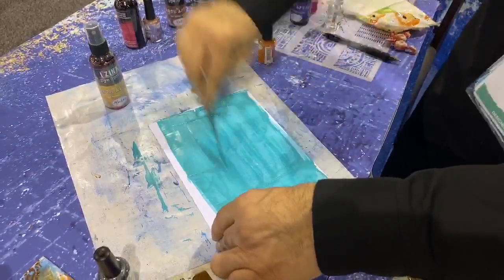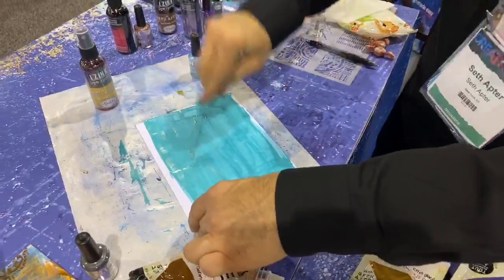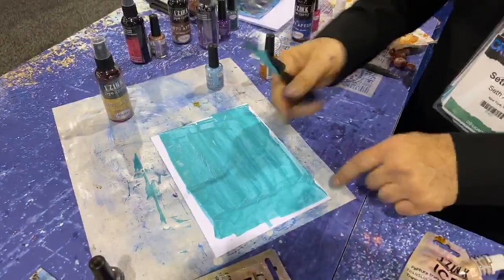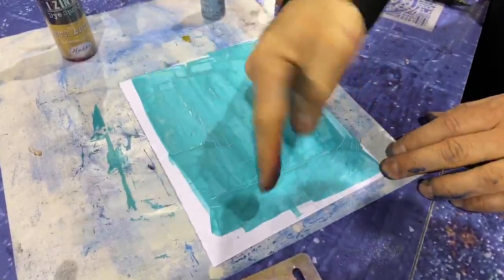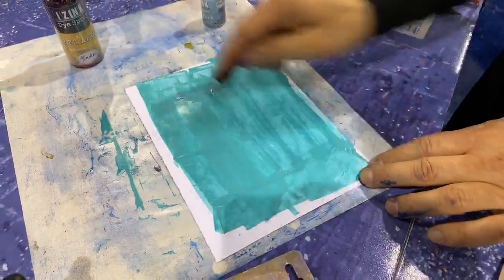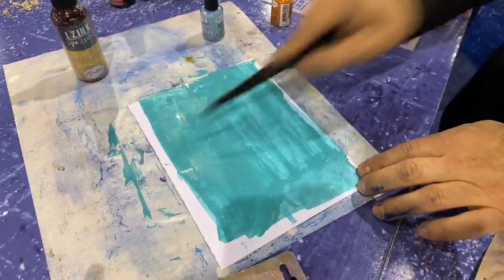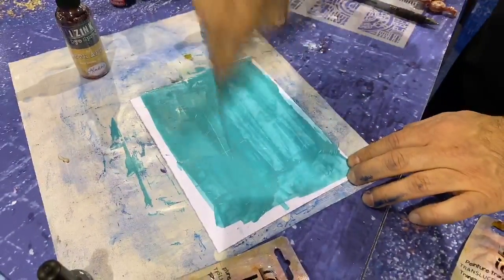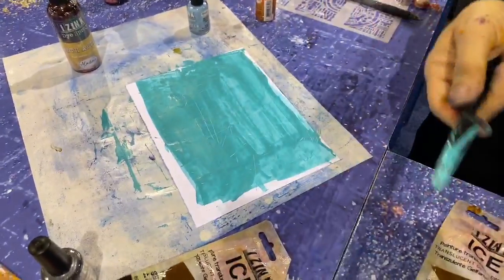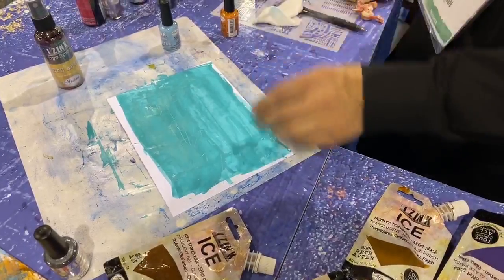You do have to move a little fast with this. But if you are a patient crafter, you appreciate it. This right here is already dry — it's crazy how fast this product dries. If you're a layer junkie, it's all about the dry time. Once that's on there I can't stop scratching. I did learn the scratch method yesterday. Now I'm going to move on and show you another product. This is a little bit wet but it should dry in a minute. We're going to move to the pigments.